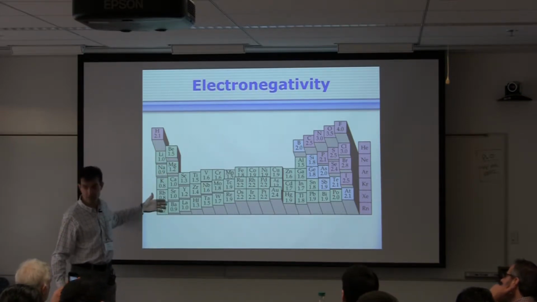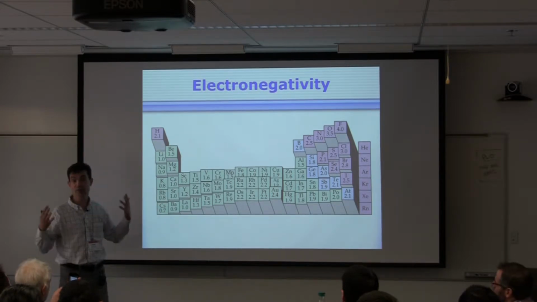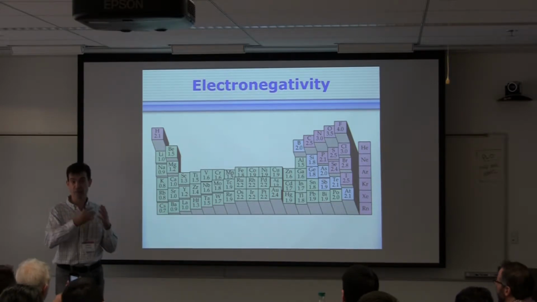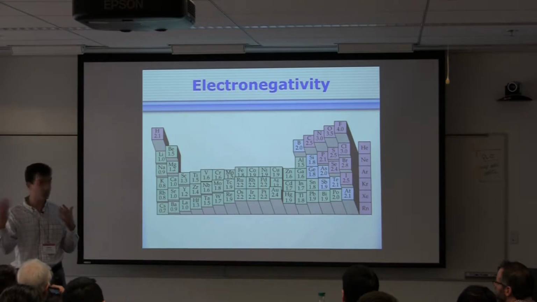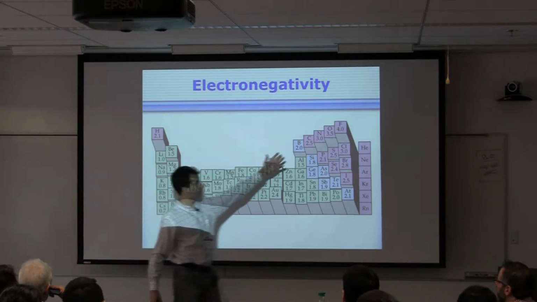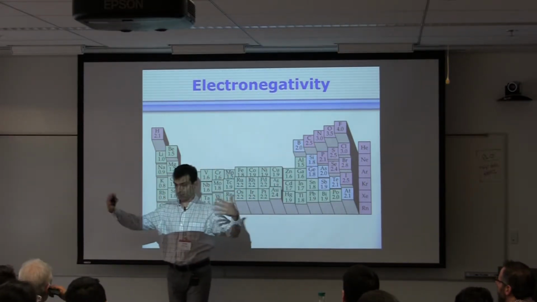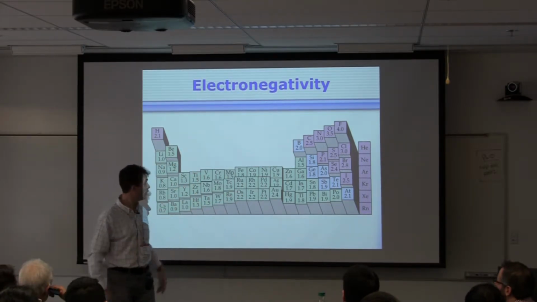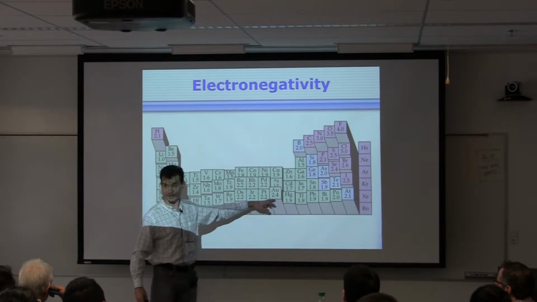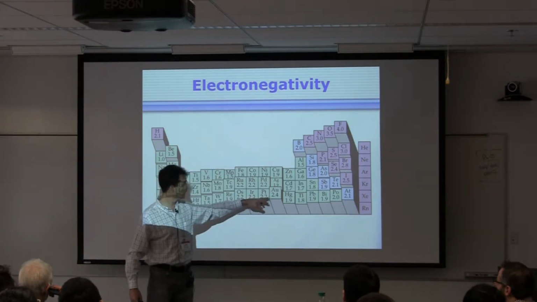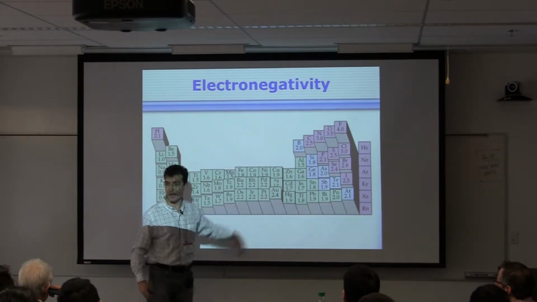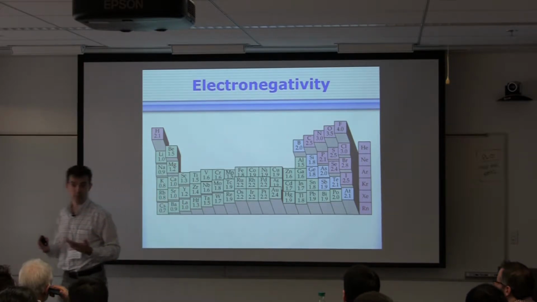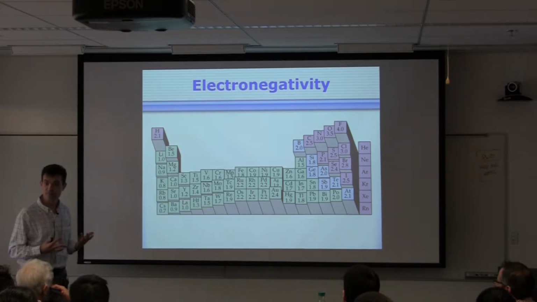So the metals in the left part have low electronegativity, which means that they are very willing to donate electrons, right? These guys here, the non-metals, are the ones with high electronegativity. They are likely to accept electrons, right? Notice what happens here. This is something that's not appreciated: the electronegativity of gold is about the same as the electronegativity of carbon.